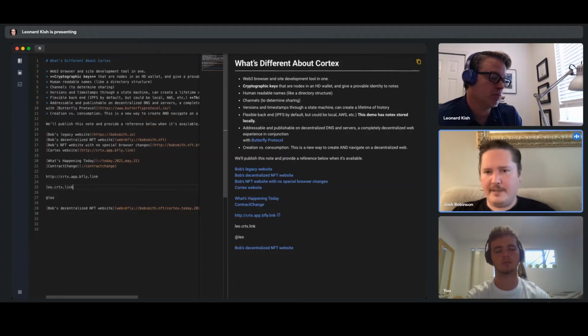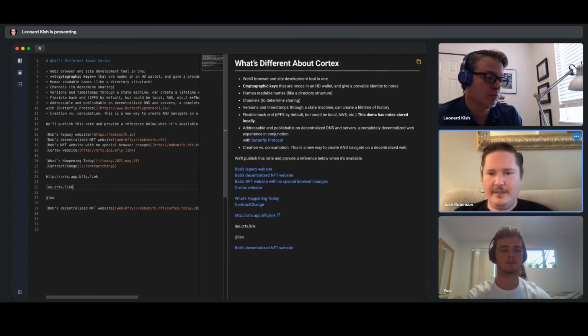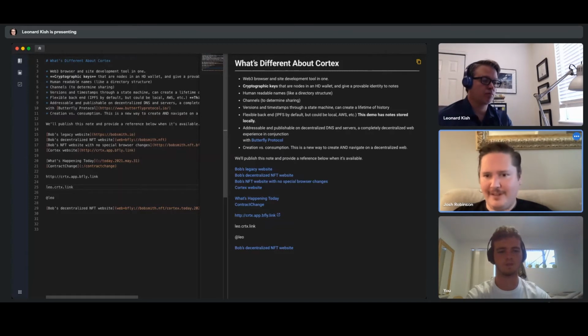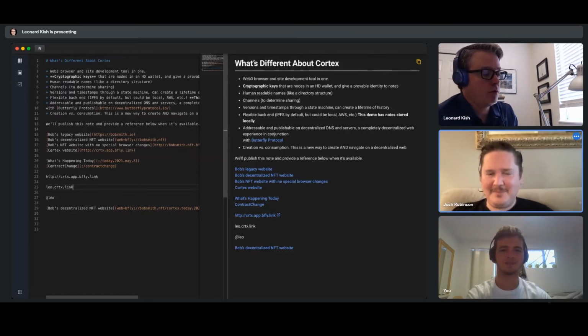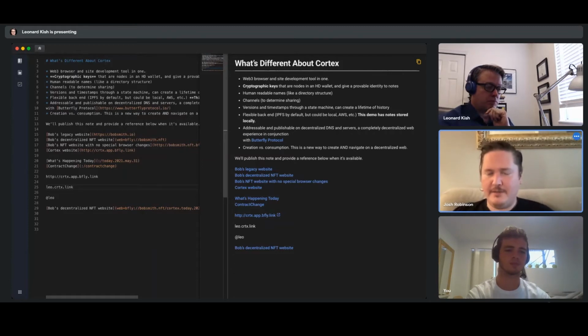Every single note has its own public-private key pair, and it uses the standard encryption that Bitcoin, Ethereum, Doge and everything else use. So that same address can be used on all those different systems. They're the same key pair. You can generate different addresses for the different coins, but that could be linked on the page when you go to it in the browser.